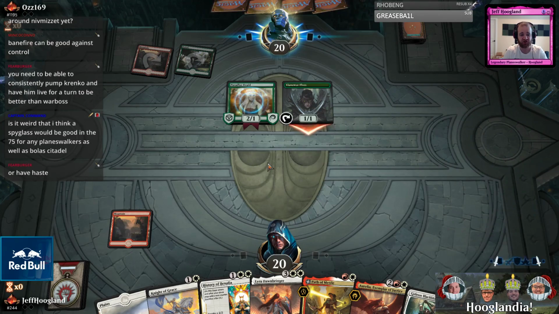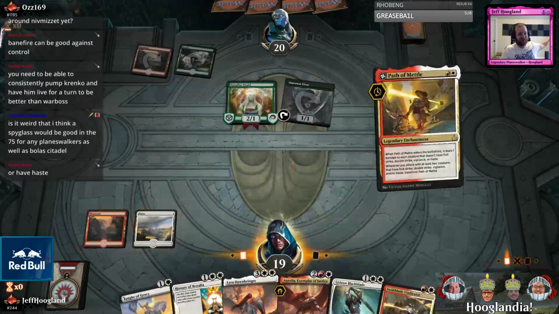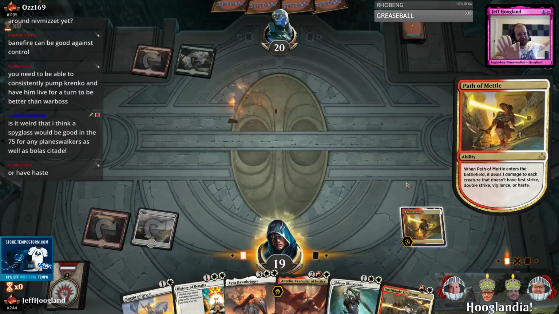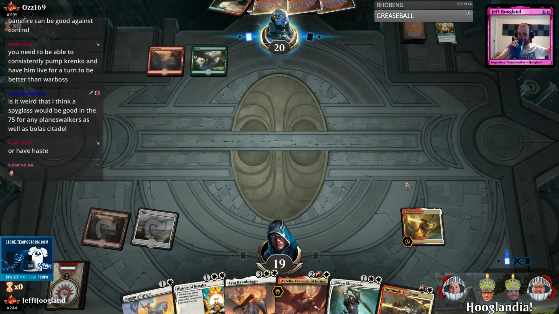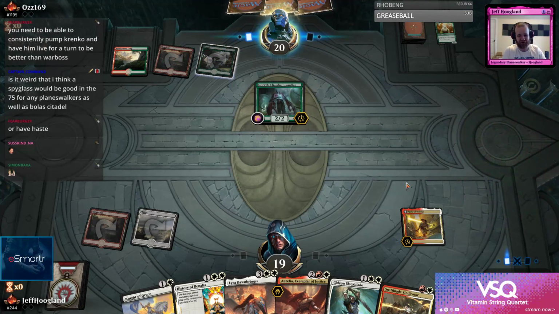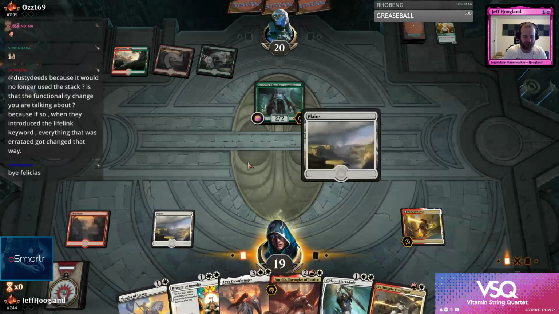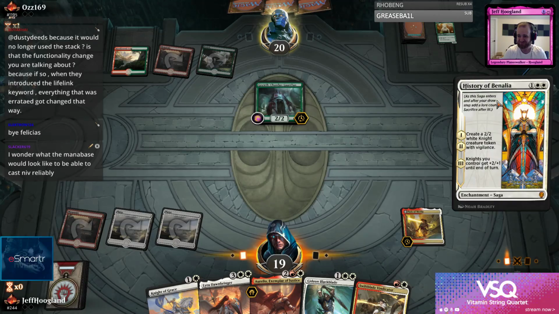Oh my gosh. Oh no. Oh, trigger. Bye, Felicia. All right, let's draw a white source. Let's draw a white source and do it, please. Come on. Don't fail me now, deck. There we go. We're cooking with gas.